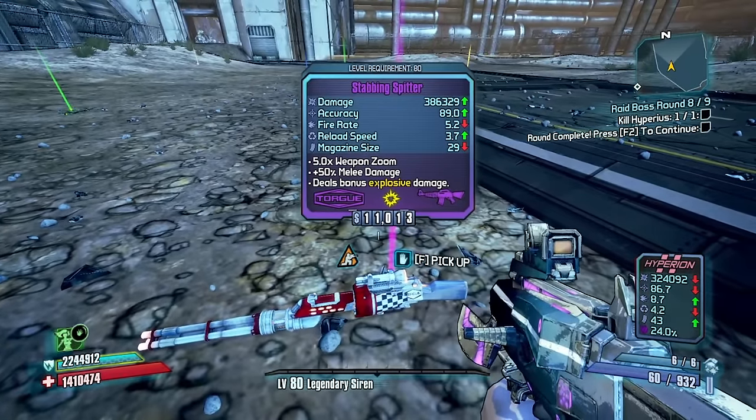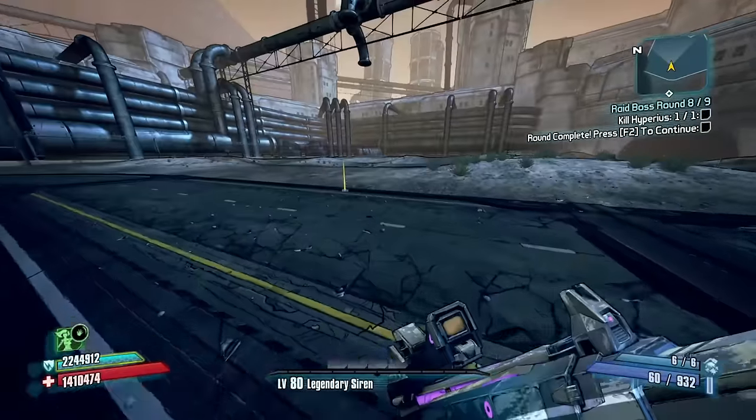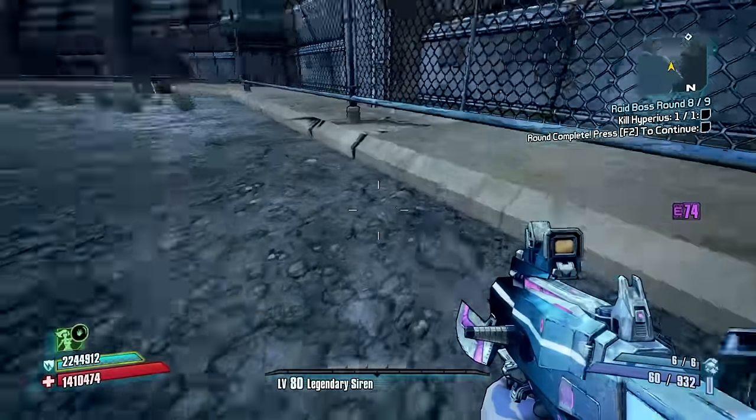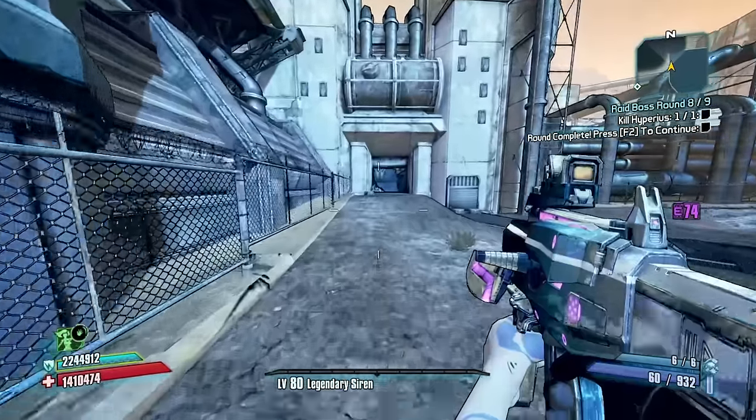Probably a nice spitter right there. The melee damage on it makes me think it's worse. Again, if a weapon has a blade, that means that it could have rolled something better for damage or accuracy or fire rate or something like that.